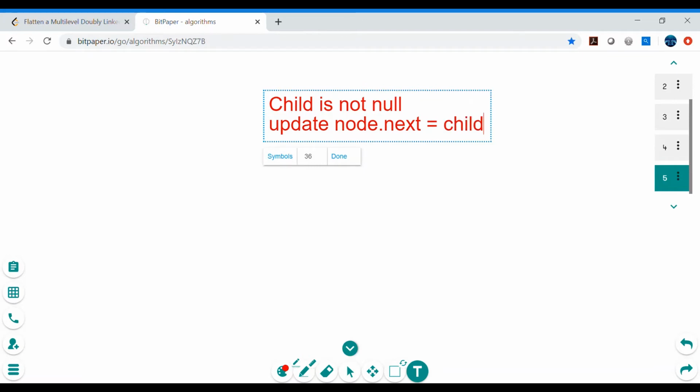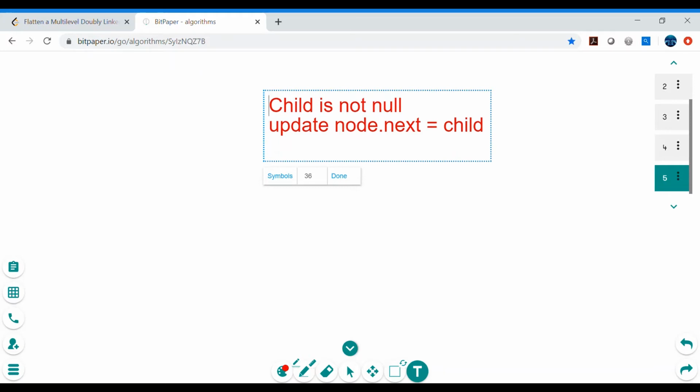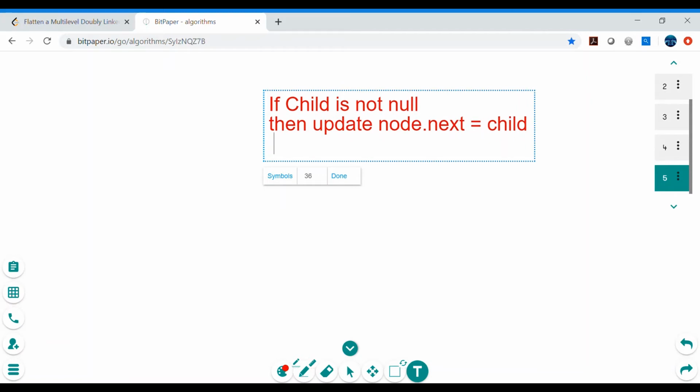This is very simple to understand for our problem. So if child is not null, then update node dot next equal to child. This is the one learning that we had.